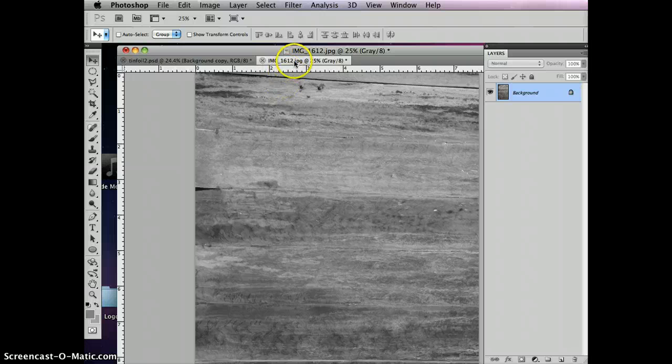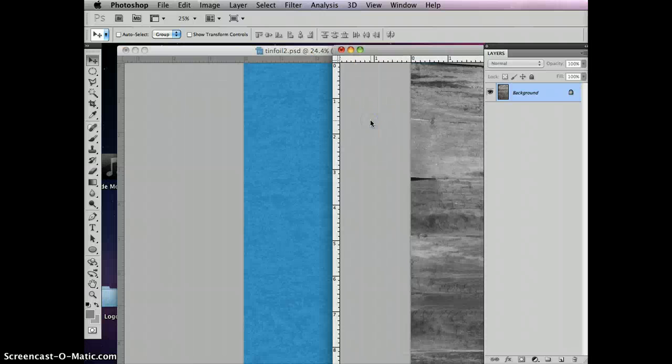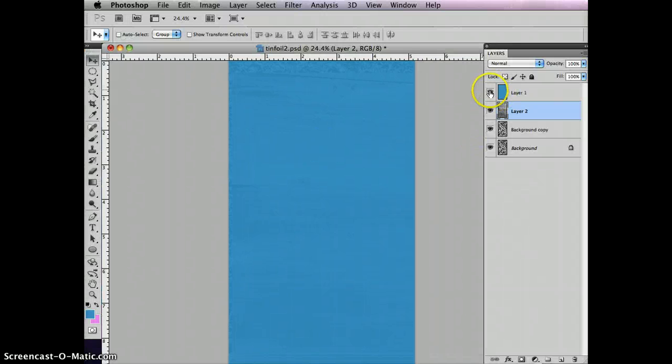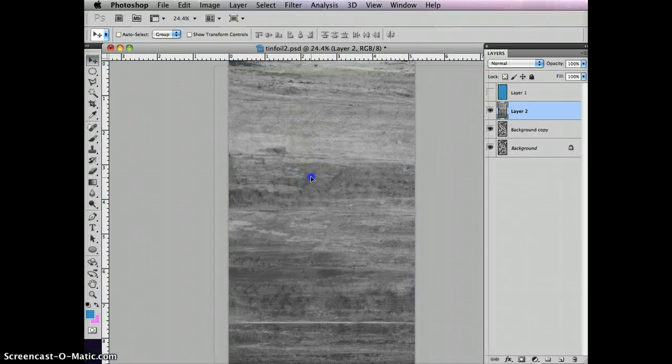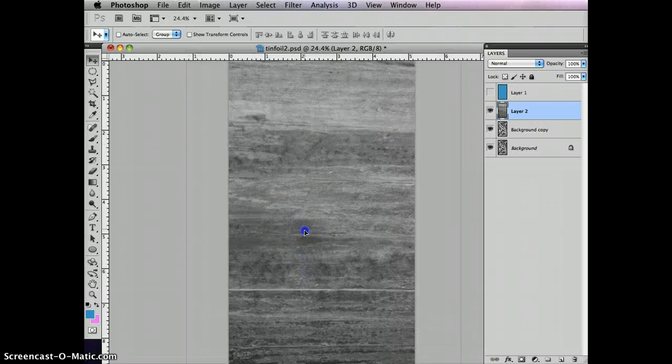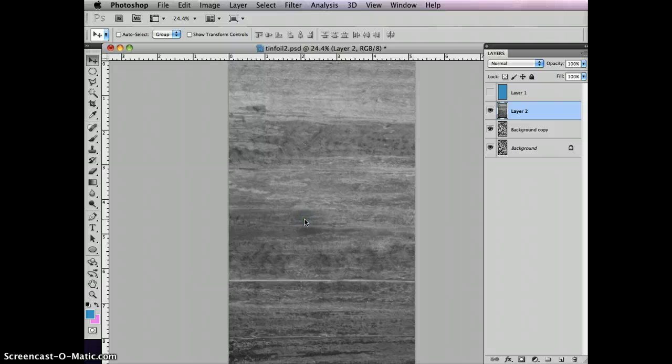Now I actually have to physically separate these tabs. That way I can get a hold of this one. So I'm dragging this with the selection tool, and I just dragged it right on top of here. And it'll take a couple seconds for it to render because they're fairly big images. So here it is right underneath this layer, and I can move this around, get it in place to where I want it, and then I can try those other tricks with it, like really increasing the levels on it.